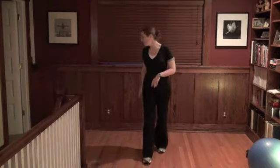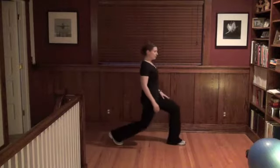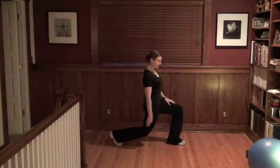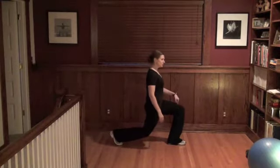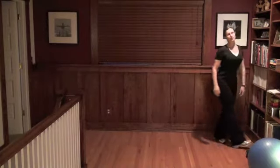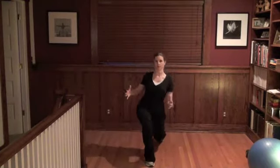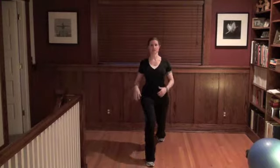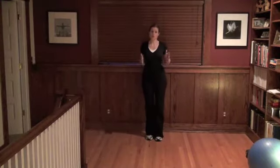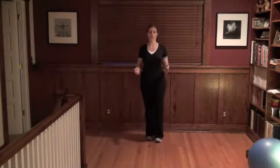So what I want you to always look for when you're doing a walking lunge here is that you take a big step forward, drop that back knee, you'll have 90 degrees, push up through the front heel, and then step forward again. So what happens when you're doing that lunge is that your body has to stabilize. So every time I take that lunging step, my body has to stabilize. So I'll show you again there. I have a strong core, so I'm pretty stable as I step forward. So a normal lunge for me is pretty well lined up.